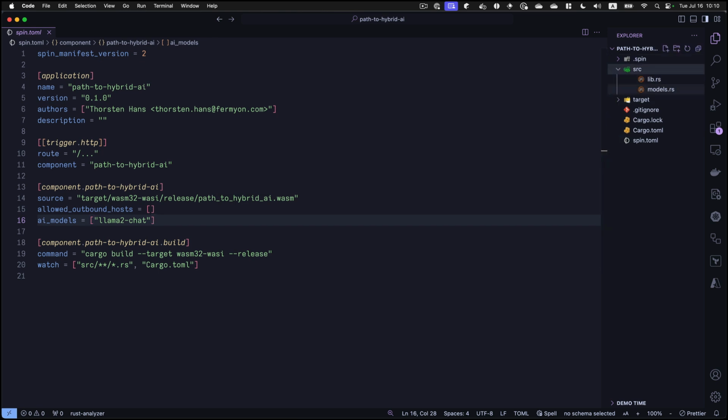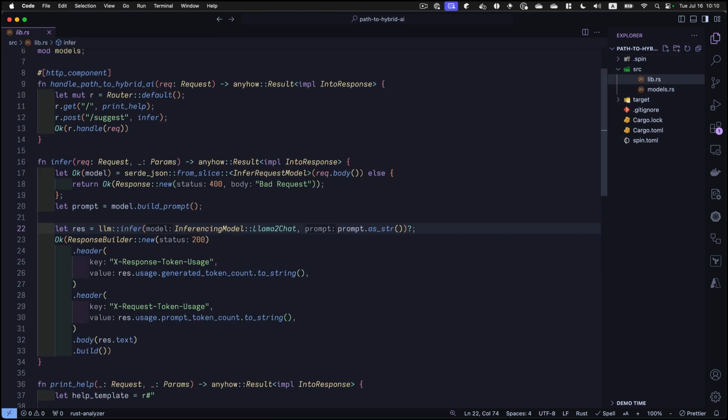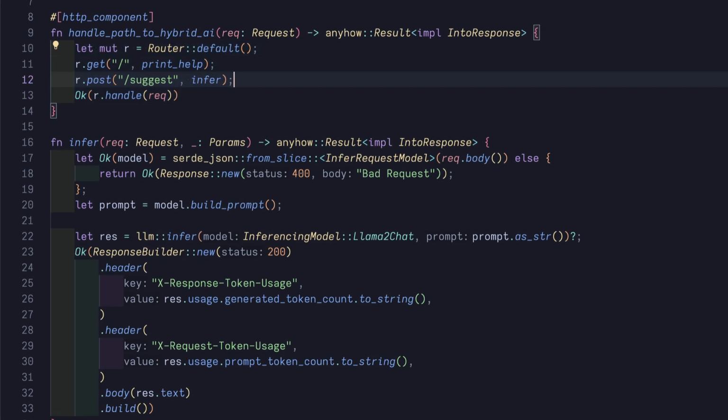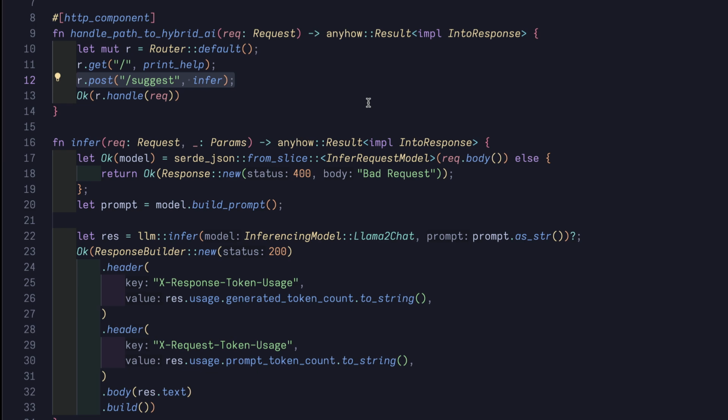Next, let's dive into the implementation of our Spin app. As you can see, we use the HTTP router provided by the Spin SDK to lay out the API of our Spin app. The most interesting endpoint is the suggest endpoint, which accepts HTTP post requests.